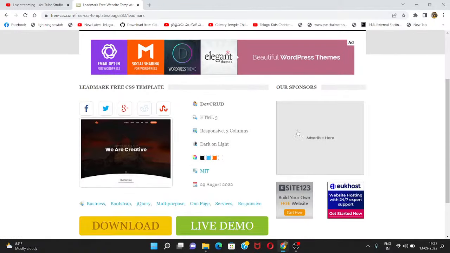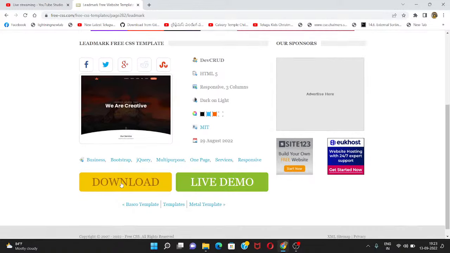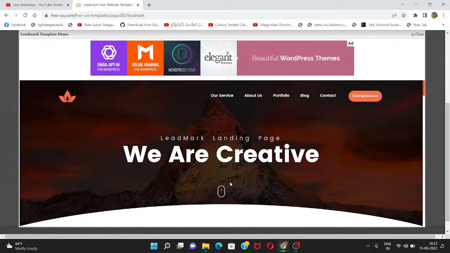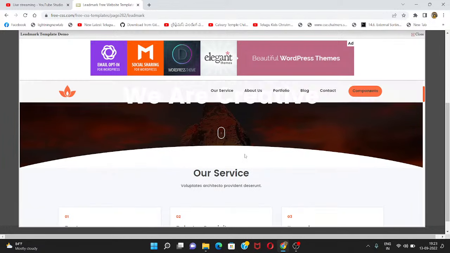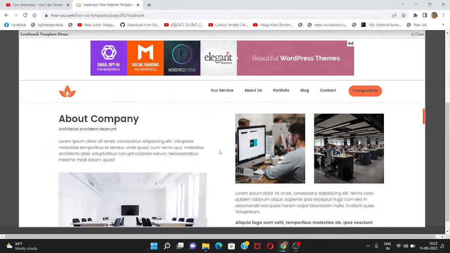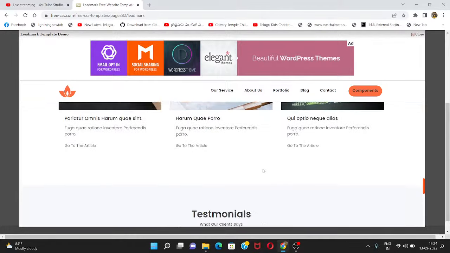Now you'll find the template is open in a new page and you got two options: one is live demo and another is download. Before downloading any template, go for the live demo. It will give you a preview of how the template is going to be visible on your screen once you download it.